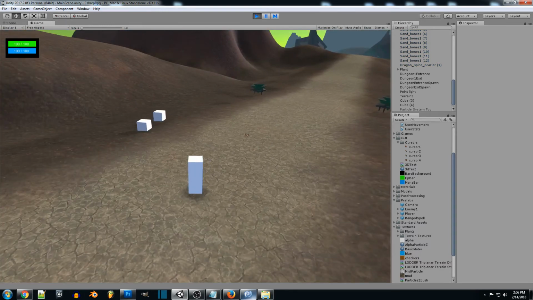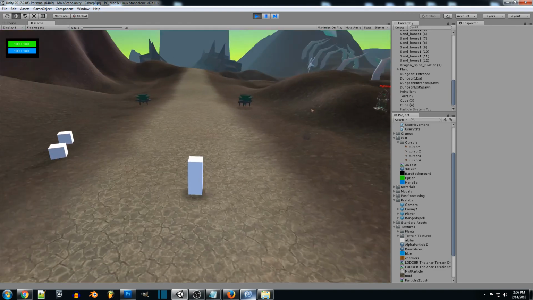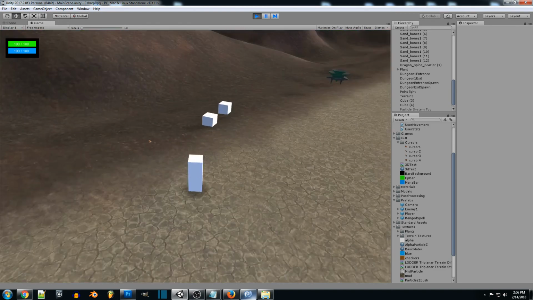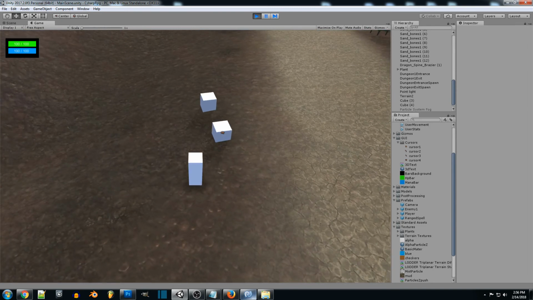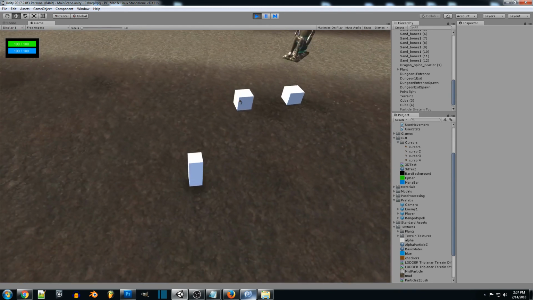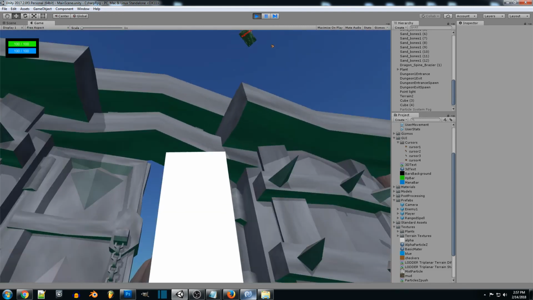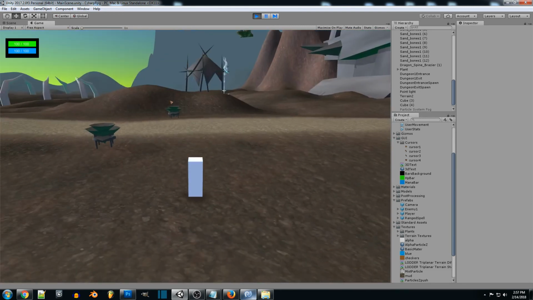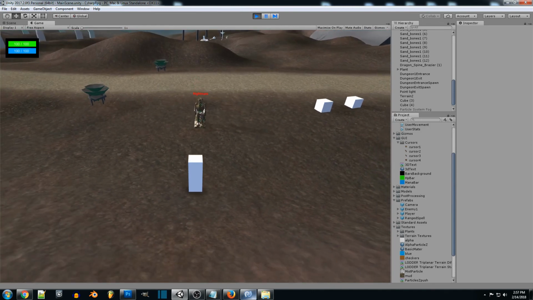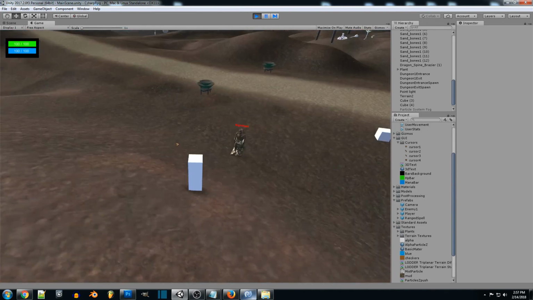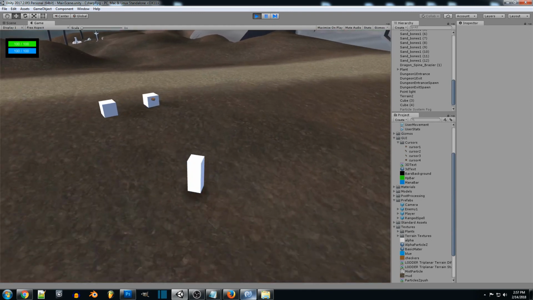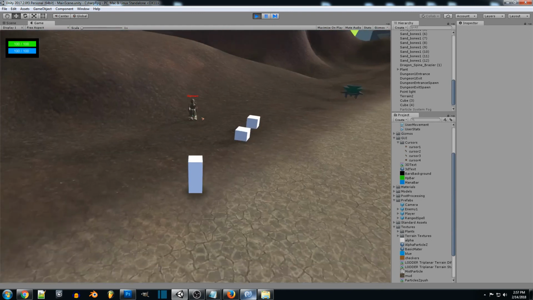So as you can see, our cursor is now replaced while we're in game. If we go out of the window, it goes back. So it's swapping back and forth between our normal computer cursor and our other cursor. And now if we hover over an object, so this is the talk NPC, you can see the little talk icon that pops up. If we go over here, it's got a little question mark icon. And our enemy just flew away. I probably should fix that, but and then if we hover over our enemy here, you can see a little sword icon. And each time we hover off of these items, it goes back to our original cursor.